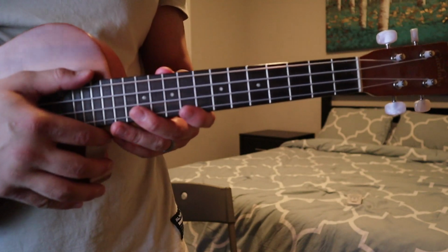Junebug here, coming to you with another ukulele tutorial. This is for BTS's song called Boy With Luv, and it's a pretty dang catchy song, and I tried to slow it down when playing the ukulele, and I think it sounds really good. So, it's a pretty easy song to learn how to play. I made it really simple, so let's get started.